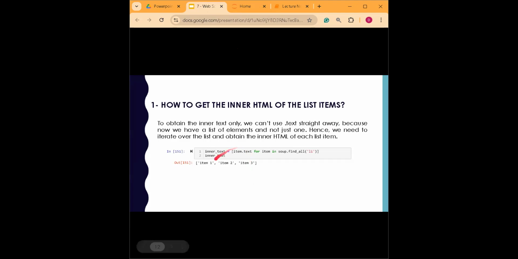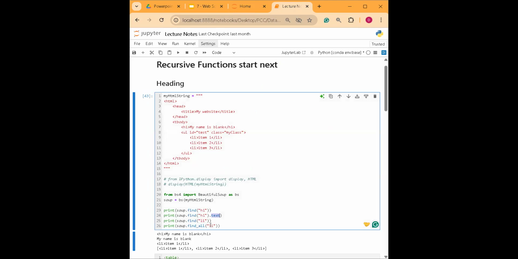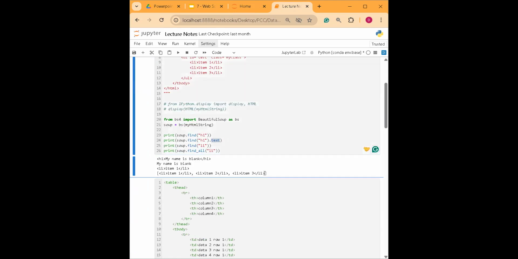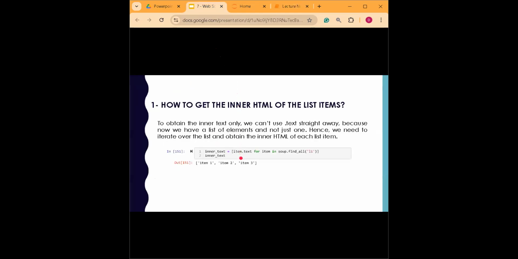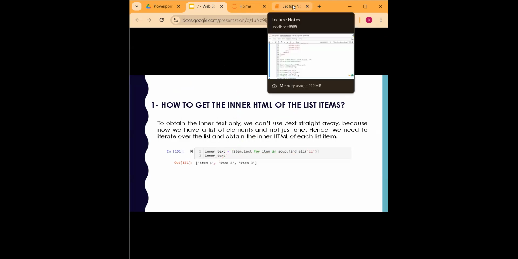In the case where we want to get all the text, you can just use a normal for loop, or what it uses here is list comprehension to get all the text inside of those soup objects.